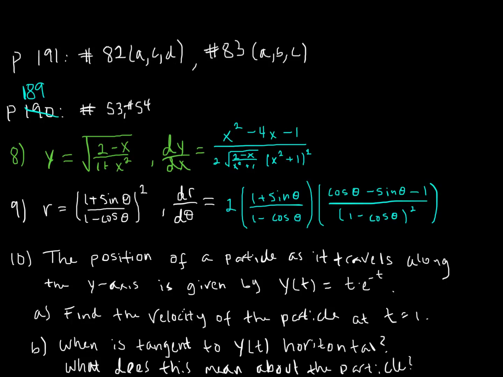Over here, again, using the chain rule, my variable that I'm differentiating with respect to is theta here. So I use the chain rule, take the derivative of the outside using the power rule, and then on the inside I'm using the quotient rule. And after doing a little bit of simplification, here's what I get. For number 10, I am going to take it and put it on the last slide. So if you're looking for that solution, stay tuned.